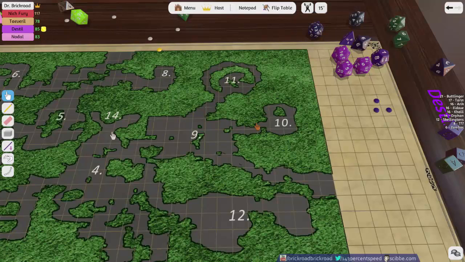Wait, is the stump still magical? Oh, it's still magical. It's still radiating magic when Tarin looks at it.